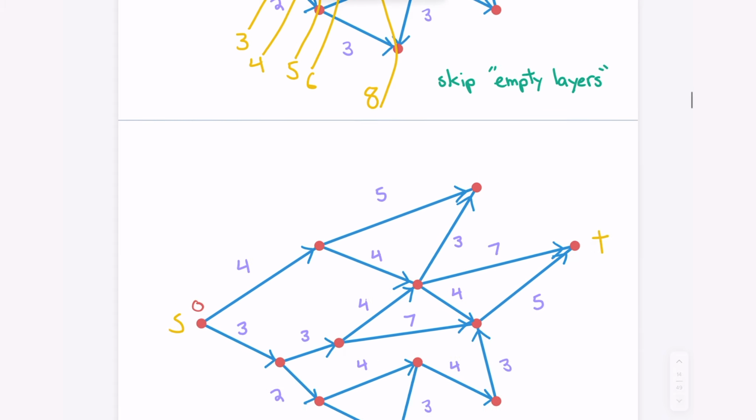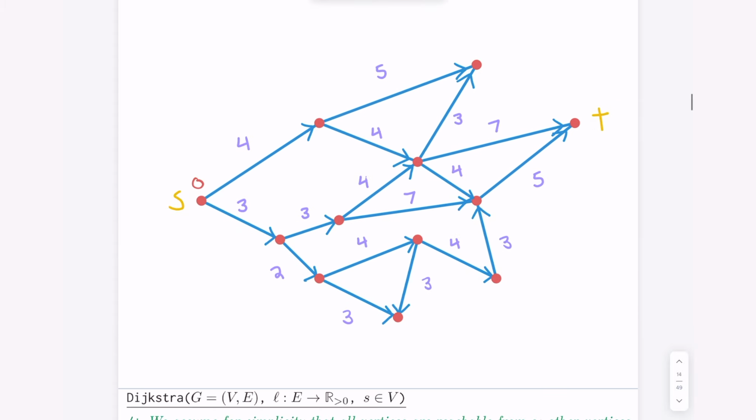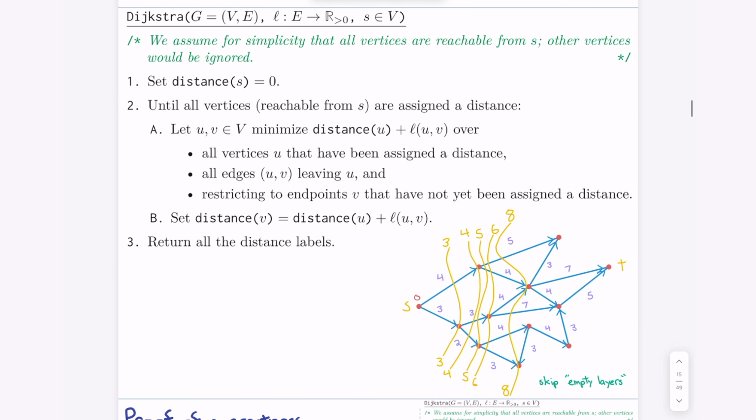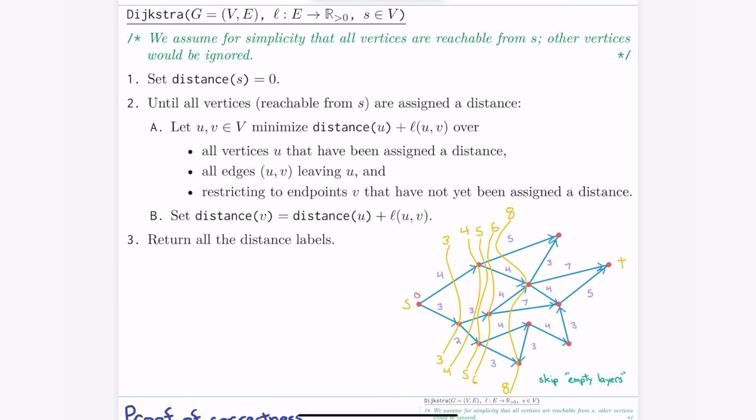Okay, good. What's the point of this? Okay, so that's Dijkstra's algorithm at some level, right? It's just like breadth first search, but you're skipping those auxiliary vertices. You just find the next vertex that gets labeled, next vertex that gets labeled, next vertex that gets labeled. We reverse engineer what BFS would do.